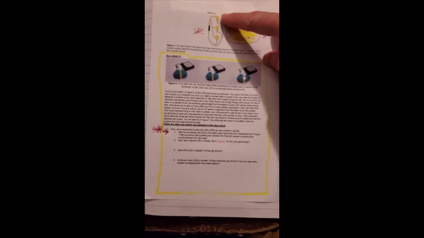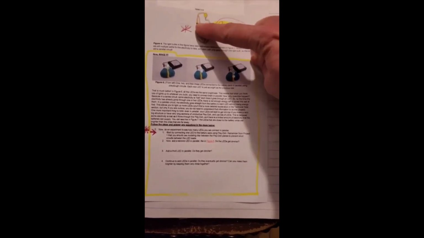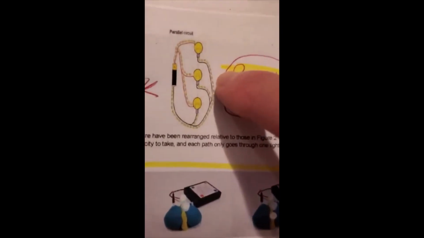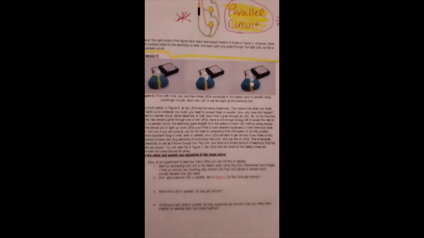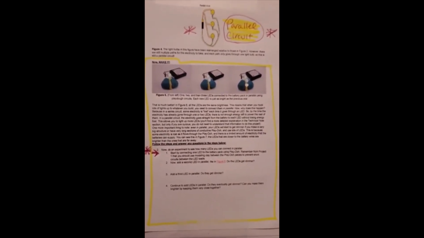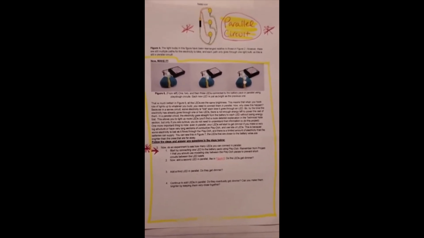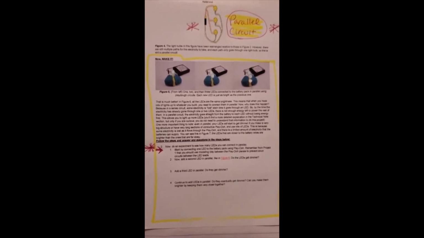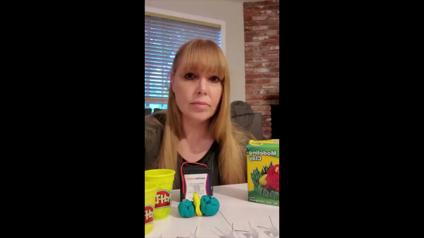Parallel, remember, means parallel lanes. So we're actually going to have multiple lanes for the electrons to flow on in a parallel circuit. Okay, so we're gonna build that. And then what we should see from our comparison before we started was that all the lights should stay the same intensity and brightness. We shouldn't see it dim like with the series. But remember, the negative of this is that the battery drains quickly. So let's go ahead and start.